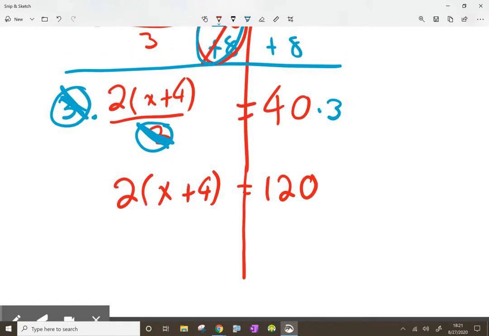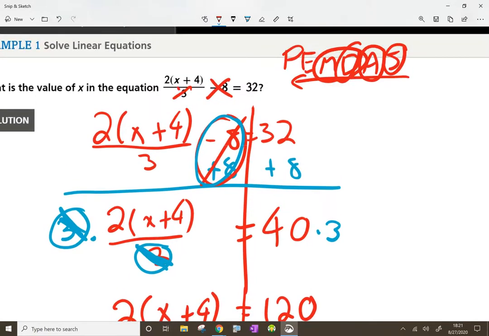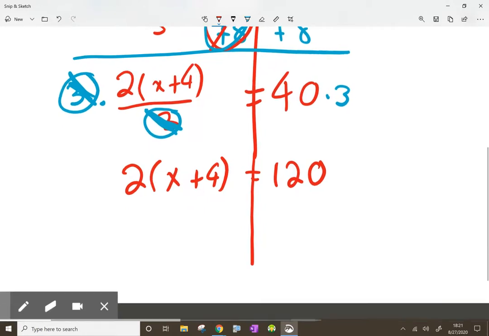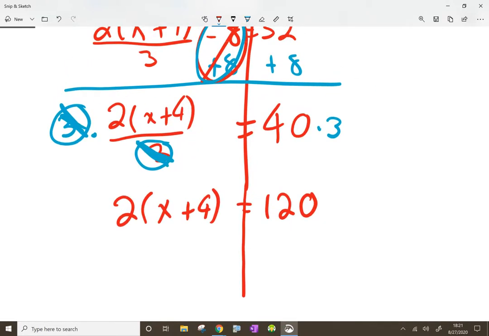All right, so we still got some work to do. But now you've noticed we've gotten rid of the 3. So now it's just the 2 and the 4. Which comes first? Well, remember, the 4 is in the parentheses, and we can't do anything with that 4 while it's in those parentheses. So the next number we're going to target and try to cancel out is going to be the 2.